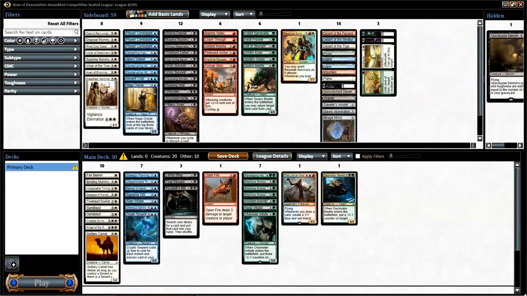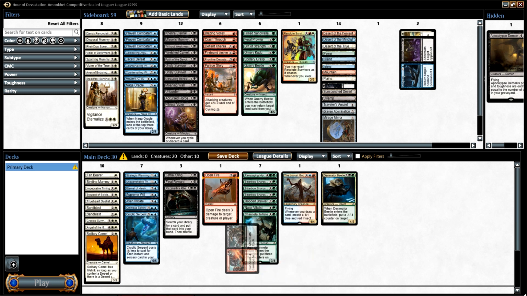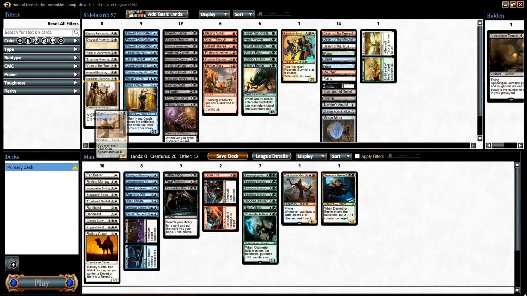Finally, let's have a look at these gold cards. Cut to Ribbons is obviously excellent. Consigned to Oblivion, also very good. Appeal to Authority is a very good card in a green-white beat-down deck, but I don't think we really have enough cheap creatures for that. And we have the Spearmaster and whatnot.